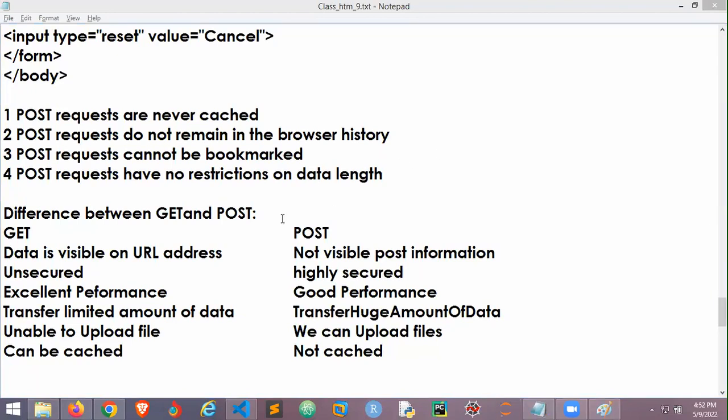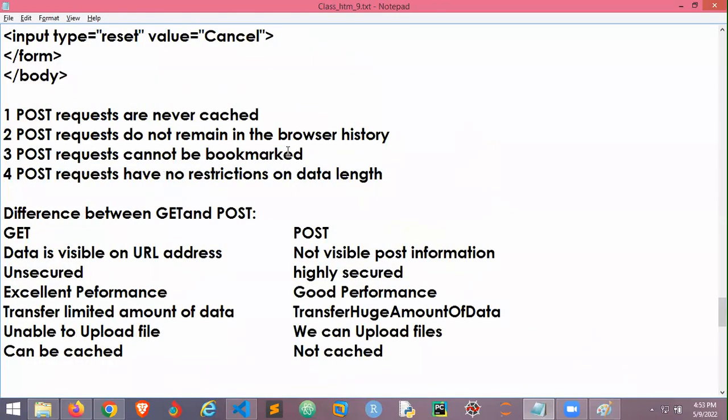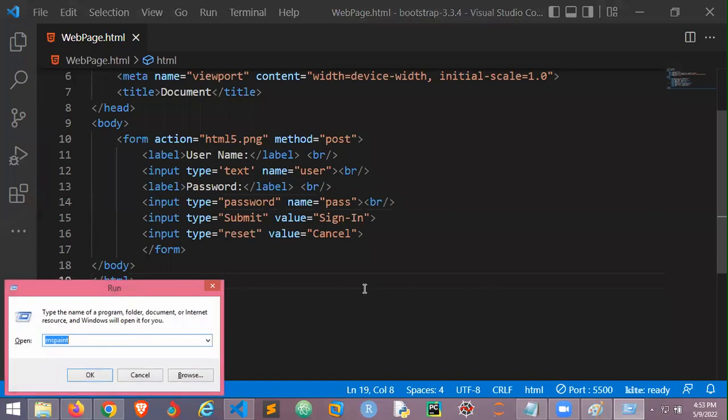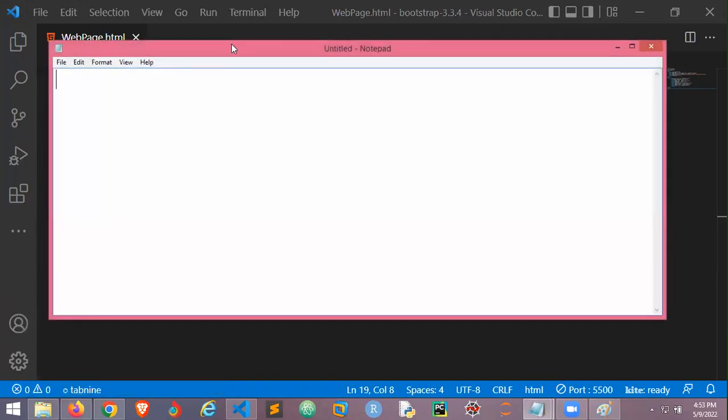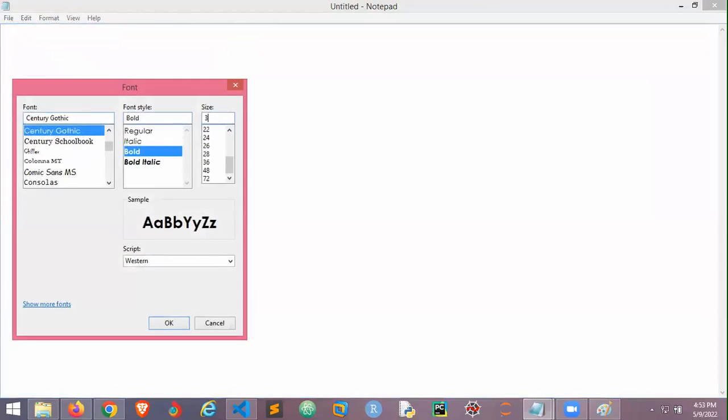Observe it. Generally, these errors we call HTTP status messages.